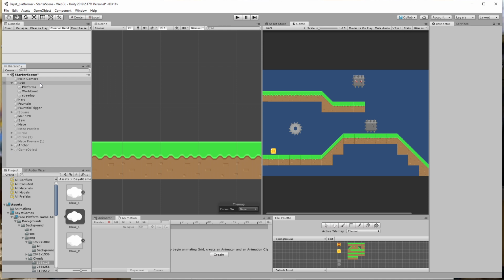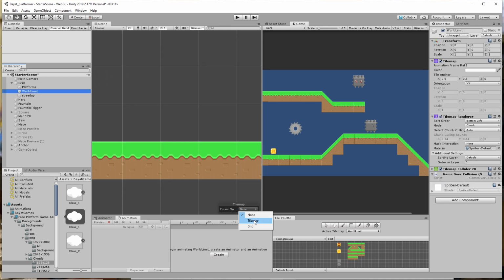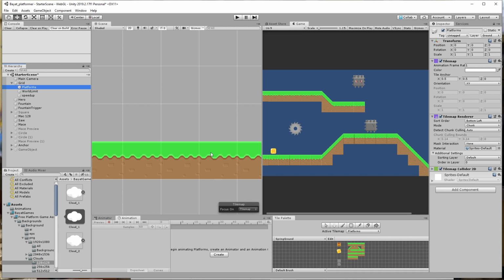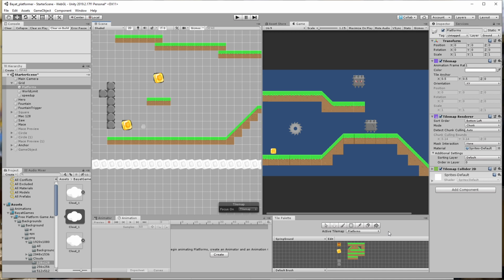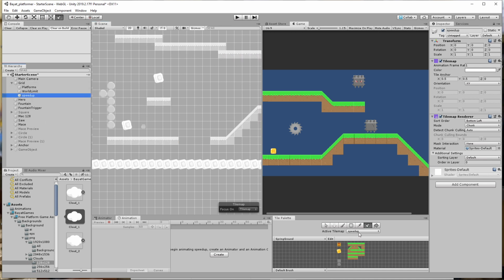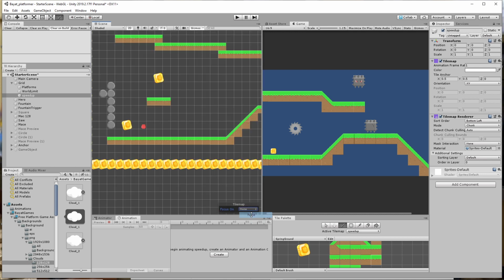Delete. And we're going to focus on the tile map here, platforms. You see I have this platform right here. What I'm going to do is erase this section from this tile map and go to speed up. Let's see, I have to figure out where, platform. Okay, right there, and I'm going to paint this in. Is it slightly different? Who knows? Maybe it's not slightly different. On this other tile map called speed up. Now let's say focus on none. We're back to that.